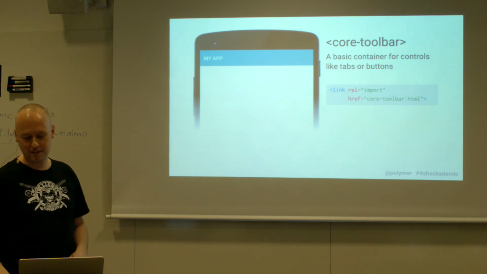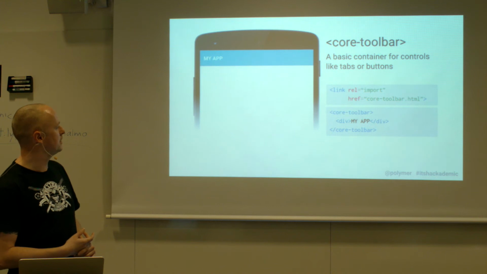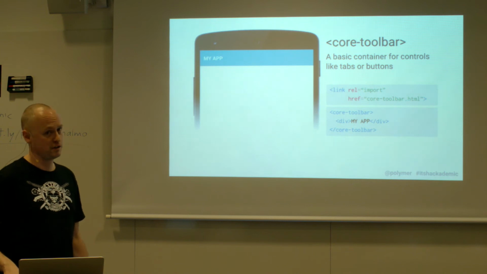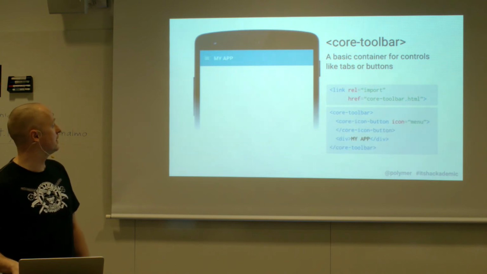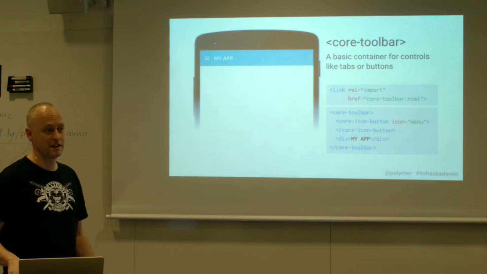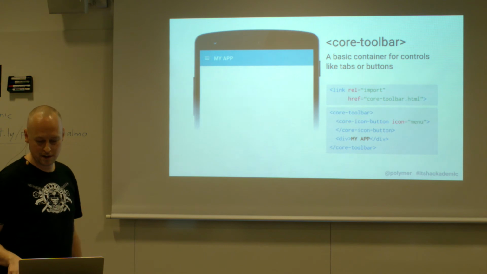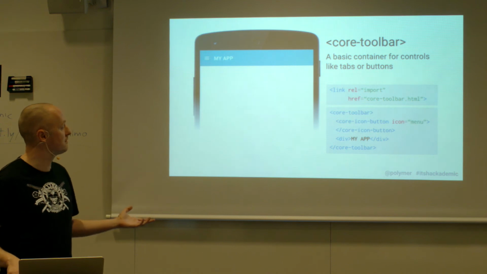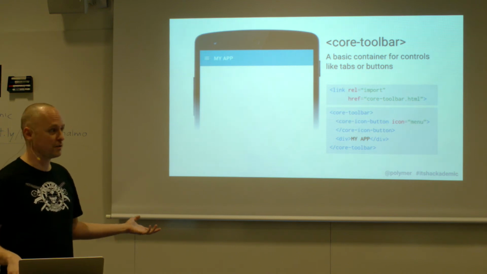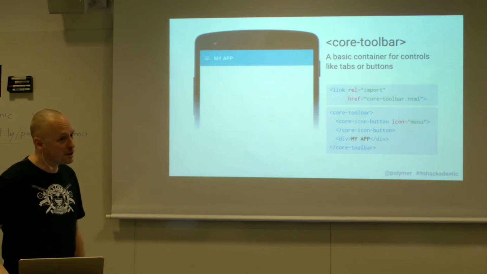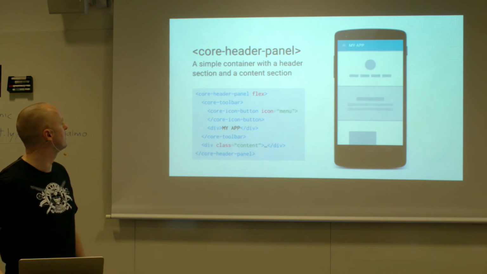Now you have your toolbar ready. Then you want to add a title to it. So you put a div with some text, and you have your title. But it's still not a toolbar, right? So you need maybe a button in there. So you include a core icon button, and now you have your famous, popular hamburger menu right there, ready for you to use, with all the things that you expect it to do, with little effects, hover states, and all that. And of course, since this is now using web components and Polymer, it's shadow DOM, so stuff doesn't influence the rest of your page. This is encapsulated. You can style it if you want, but it will not affect your page by default.